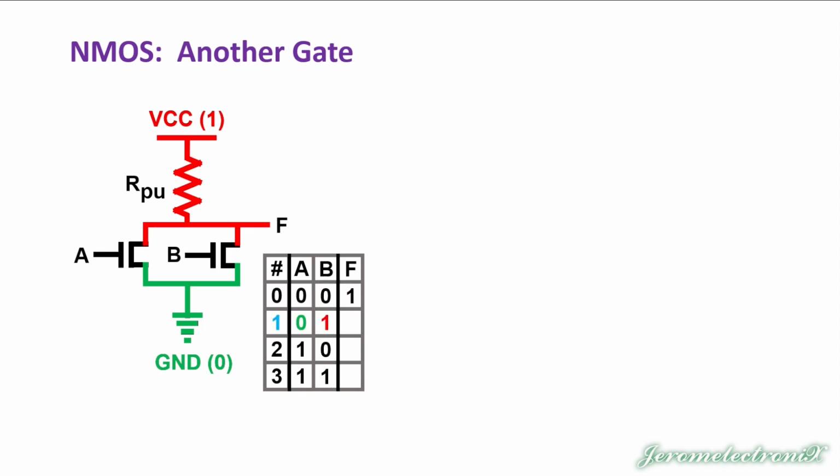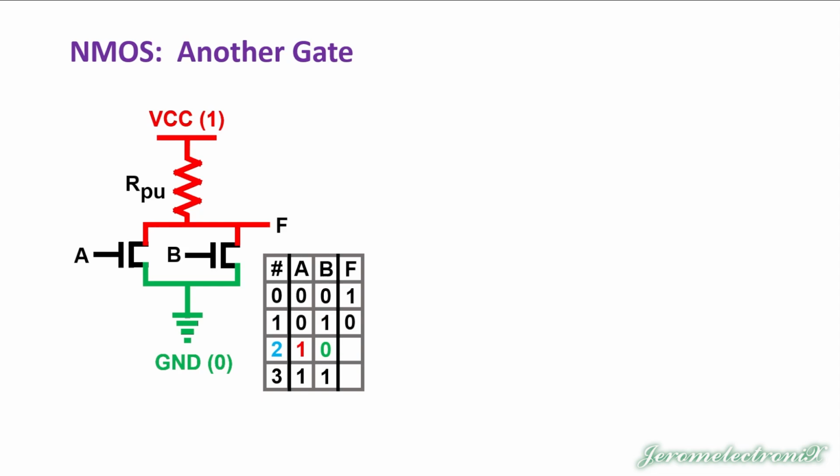If we put a 0 into one gate, A, and a 1 into the other gate, B, well, A will be blocked, but B will allow the flow of electrons, and what that means is the ground will be pulled up and become the result of output F, so that's a 0, because that's ground. 0 volts means binary 0.